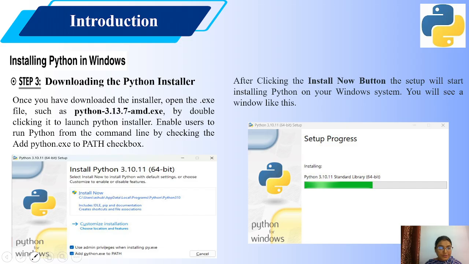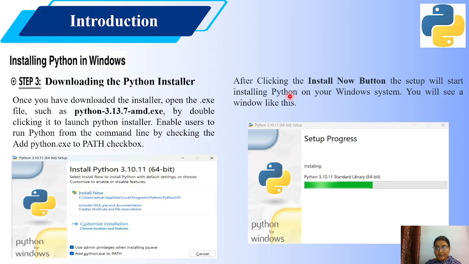And remember to tick these checkboxes, especially add python.exe to PATH. And why do we add Python to PATH? So we can run Python commands directly from the terminal or command prompt without extra configuration.